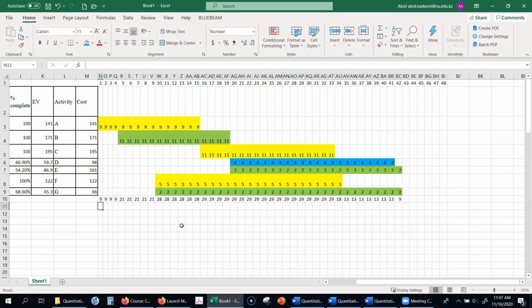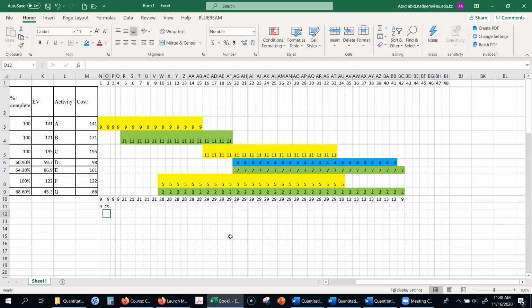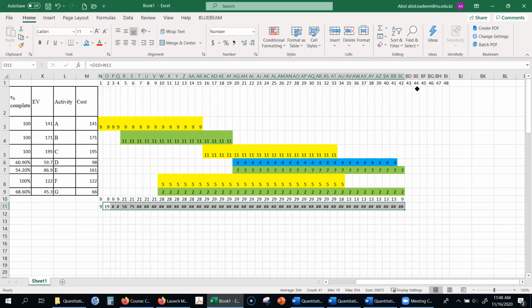And then what I can do is add up these cumulative values. So the first value will be this value, and the cumulative value will be equal to the current value plus the sum of the previous values. So it will be 19.